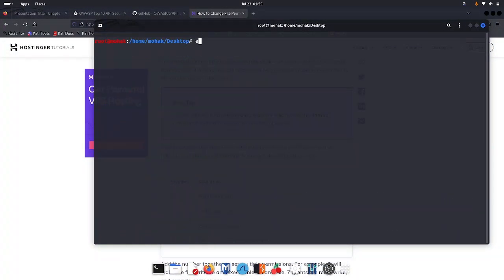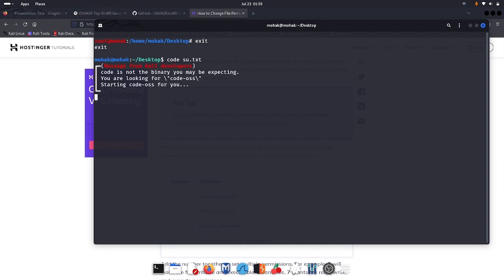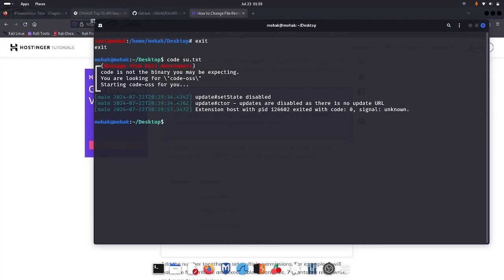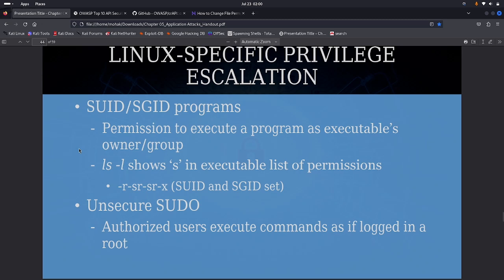So if I just exit it, and if I try to access it like su.txt, here you can see that you can't actually access it because you don't have the permissions. So you have to privilege escalate it if you don't know any password of mine, because when you are actually in the server, you have to get the access of the main root user so you can change other files. So that is the thing you have to know, because you are the root user, you can get the access, right? So that is the whole thing I want to say.